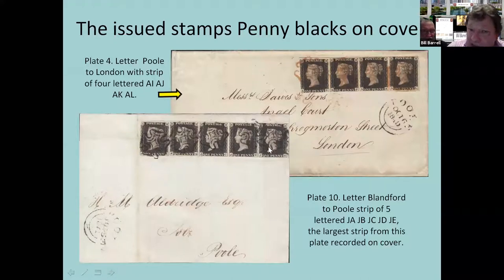This plate 10 cover, strip of 5, very unusual. Plate 10 is not the rarest plate. We'll come on to that in a minute. It's the second scarcest plate. And this is the largest known plate 10 piece used on cover. When it was sold in 1990 in the Sir Leonard Atkinson collection, who I met several times in my early days working for Stanley Gibbons, he had a wonderful display at London 1980. And this would have been in his exhibit. At that time, it had 6 stamps. Someone who purchased it at the auction or afterwards has cut off the 6th stamp, which was damaged. It takes a little bit off the cover, but it's still the largest known strip from this plate.